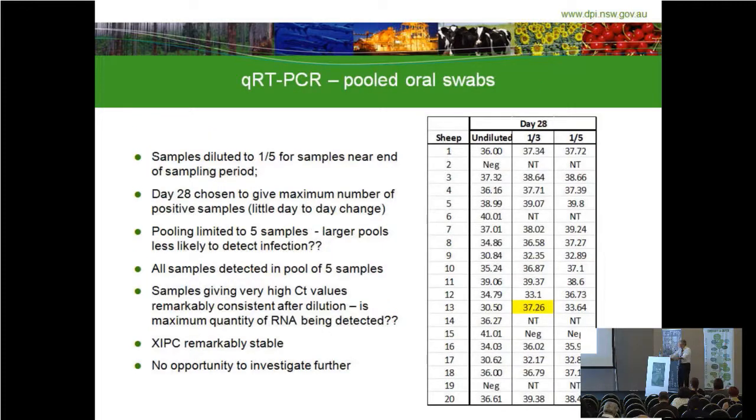When we go to the other end of the scale, we went to day 28, when a high proportion of animals were still positive. If we look at those, at a dilution of 1 in 5, there's very few samples that are not testing positive. There are certainly some negatives in there, but as a flock test, by and large, if you had a single animal in a pool of 5, you can clearly detect it. So if you have an infected flock, with animals at different stages of infection, I would be confident that pools of 10, pools of 30, you will easily detect infection in this flock.